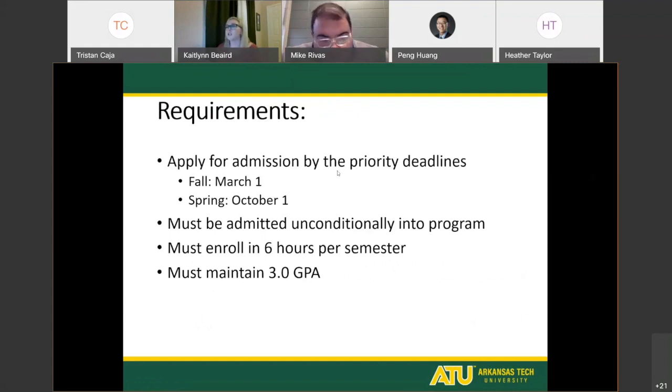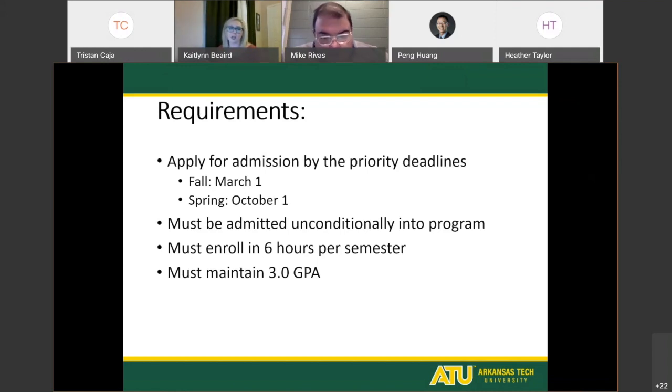To apply for an academic graduate assistantship, priority deadlines for admission are March 1st for fall, October 1st for spring. That is not a hard deadline, but if you are planning to apply for an assistantship and you're trying to get your name out there, definitely try to get your application in as soon as possible. Just like Kevin said, they want to make sure that you're actually going to be admitted into the program before they waste their time trying to decide if they want to give you an assistantship.